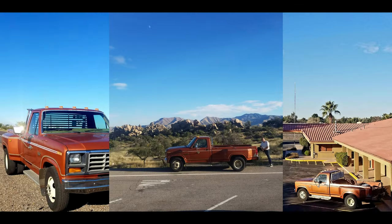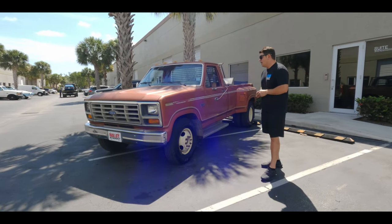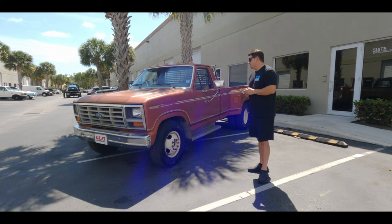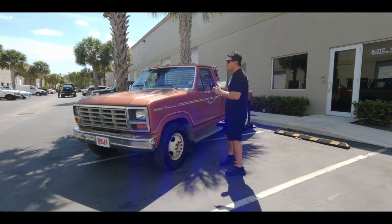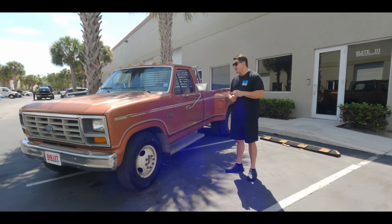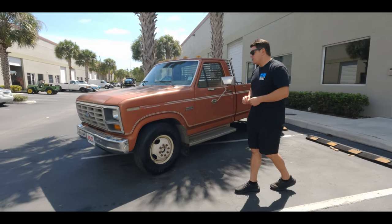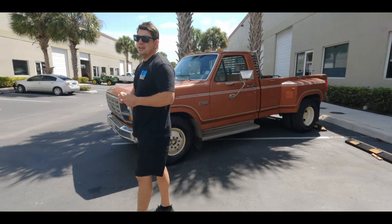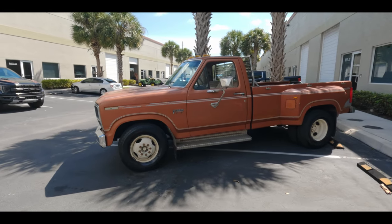He took the best pictures ever, so we'll probably include some of those pictures from his journey. And that was about 3 years ago, and it's running perfect ever since. He actually did replace the motor with a pull-out motor, and that was less than 2,000 miles ago. New tires, and look at the patina on this. It's just so cool. I would rate this a 5 out of 10 in regards to the paint condition, but it just has so much character.